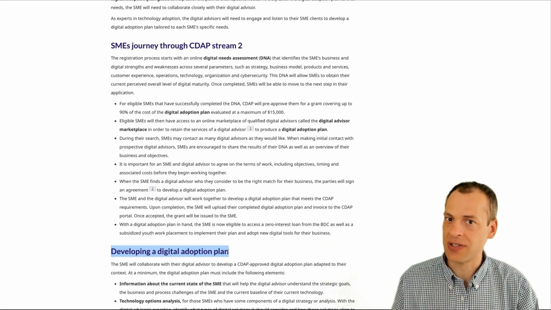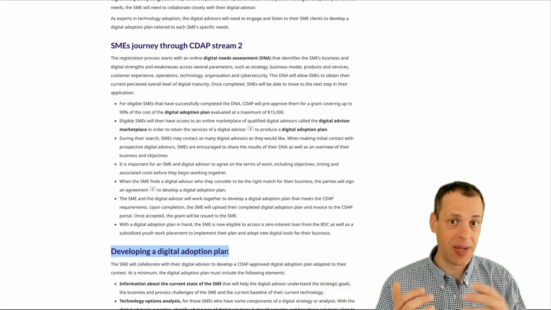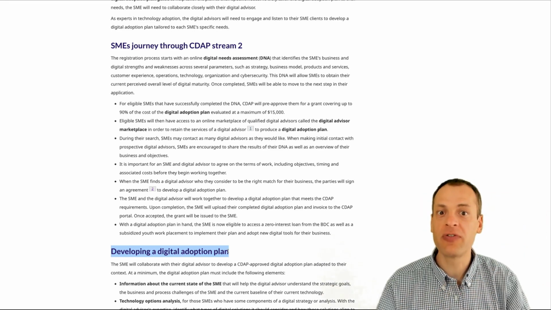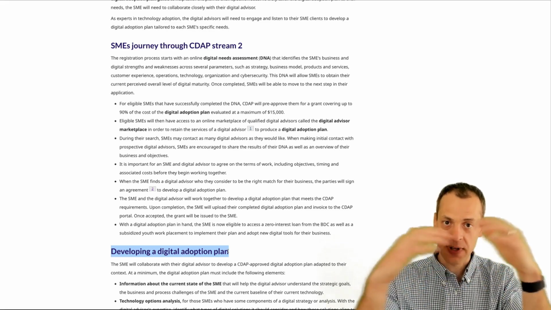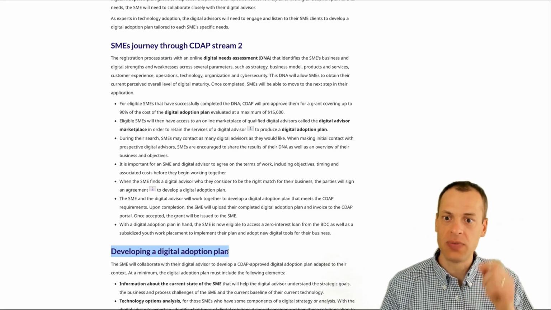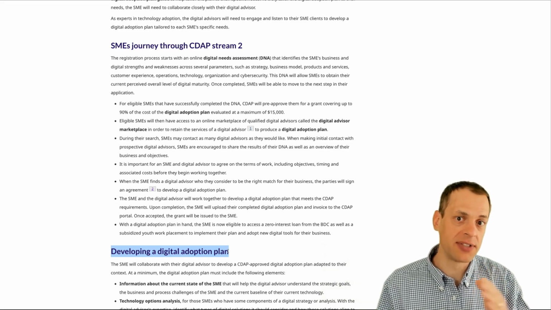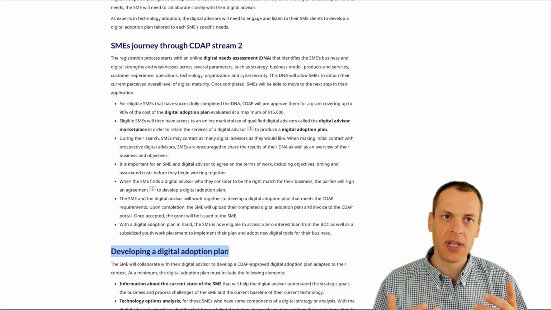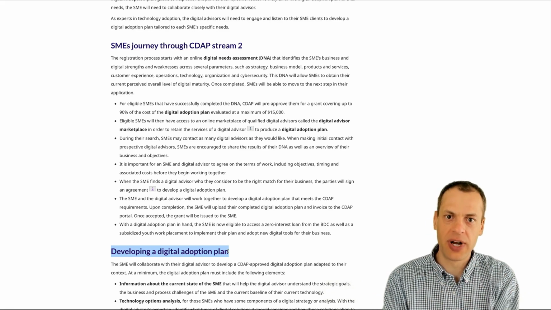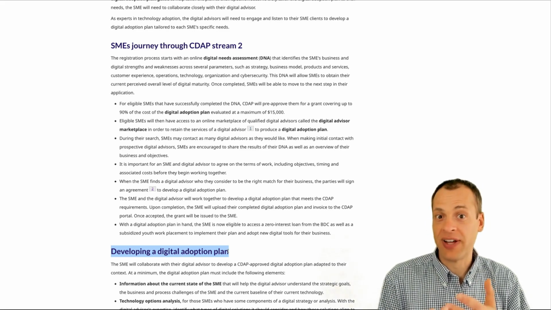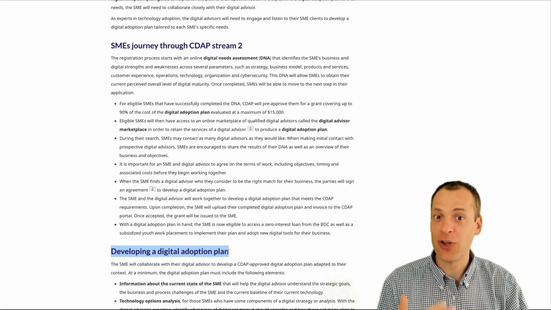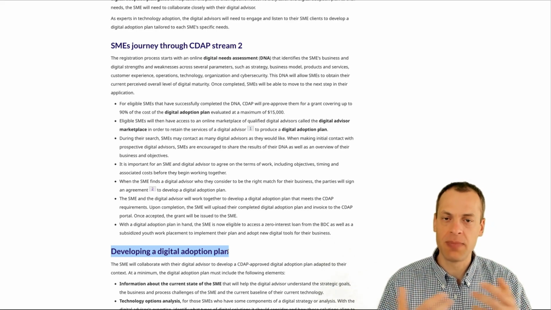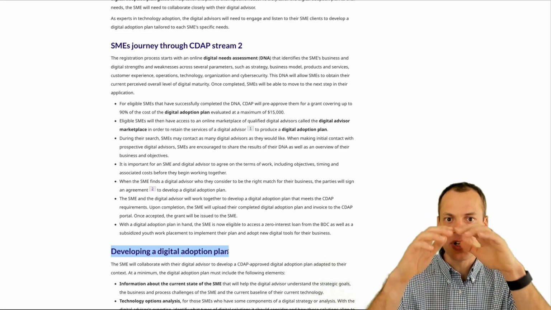So you cannot create any specific implementation within the planning, but you are able to put a lot of detailed planning work inside the CDAP program. Then they hit the button and you can start the implementation after that. It's kind of interesting because the goal of this grant is not to prevent people from getting value from advisors. How I can translate that in my own words is that there is a strategic component.